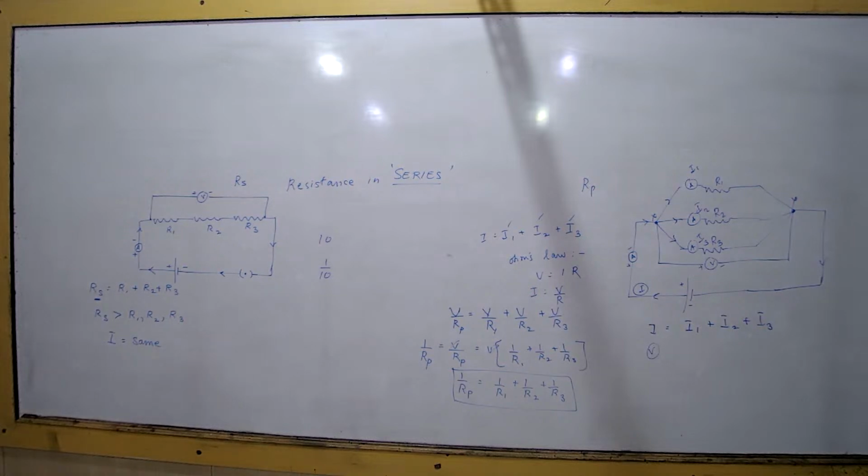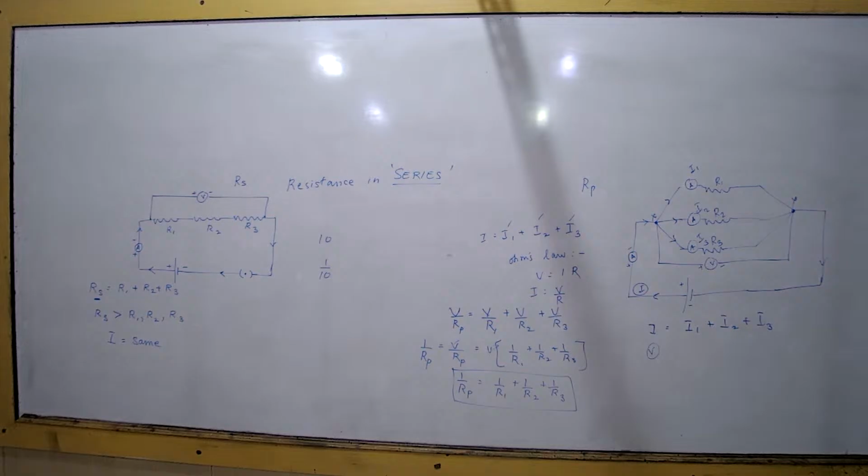Okay, come to your textbook. I'm on this page. We have come till here. Applying Ohm's law, V is equal to IR. Did all of you get it? So from the equations there, we get V upon RP is equal to V upon R1 plus V upon R2 plus V upon R3, which is finally equal to 1 upon RP. Just below that, we have our definition, which I have given you. Put a tick mark there. Thus, we may conclude. Did you see the paragraph? Put a tick mark, underline, whatever it is. So that is your definition.